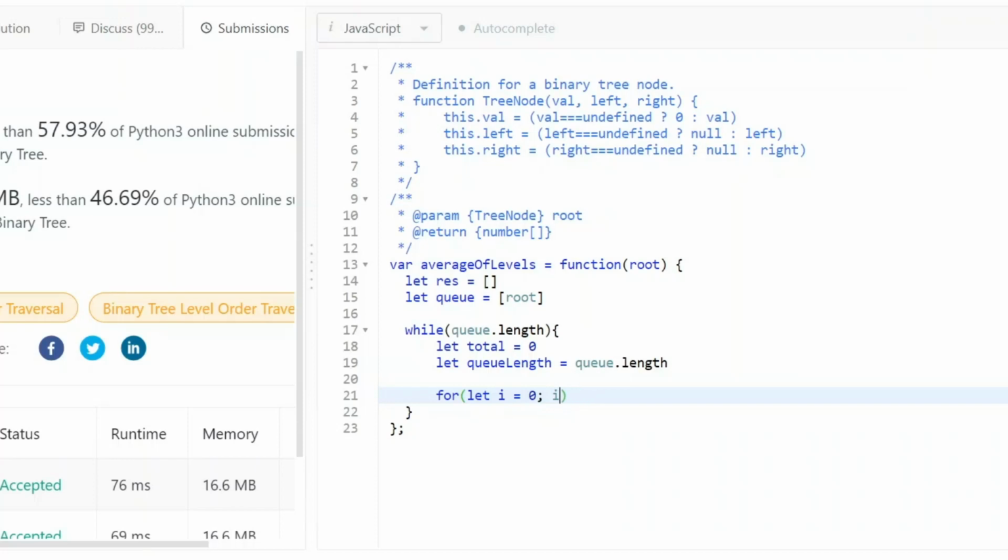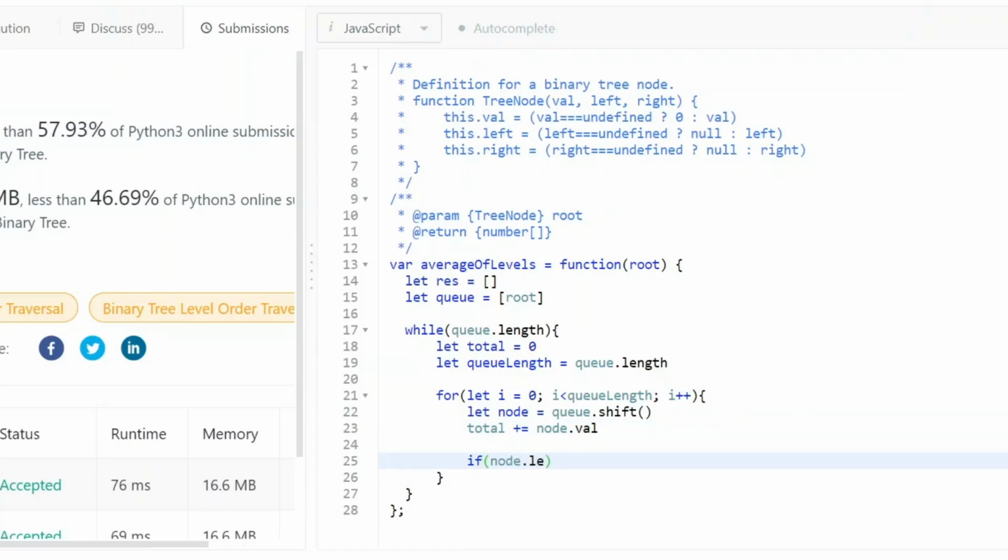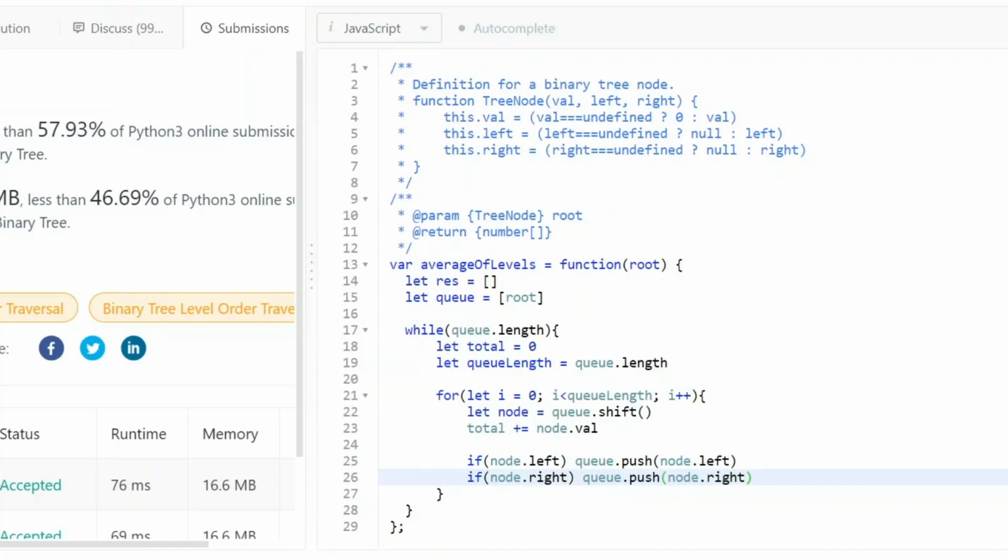So we're going to run the range. It is going to be less than our queue length, and we want to increment. So let's also pop off the value. With JavaScript, we can do that with q.shift, which is going to remove the first element in the queue data structure, and we also want to sum that up. That's going to be total plus equals node.val, and if there is a left child, we want to push, not append this time, but push to our queue data structure. If our node has a right child, because as we saw that it can also be empty, so if it has, we want to push to our queue data structure, and if it doesn't have, then we don't want to do anything, right?